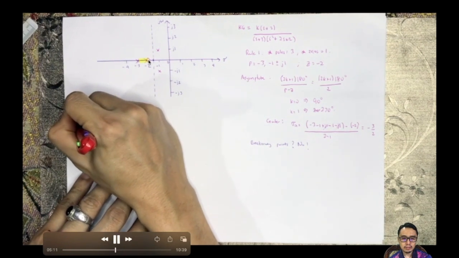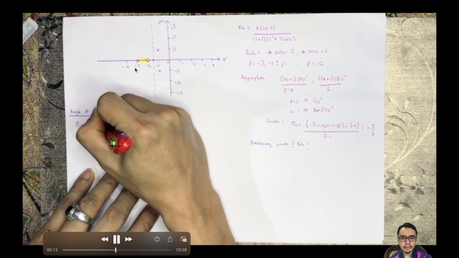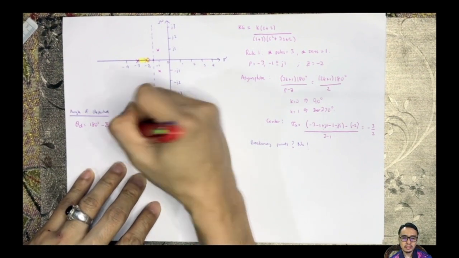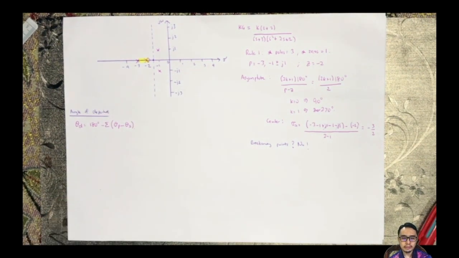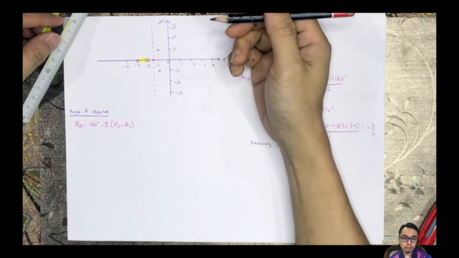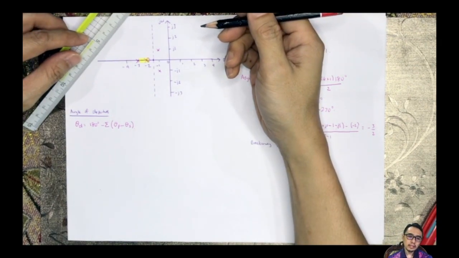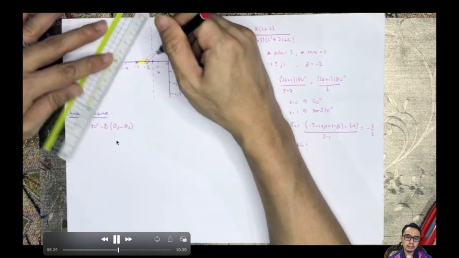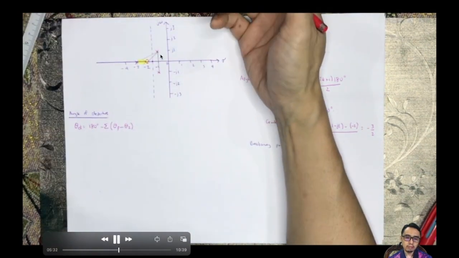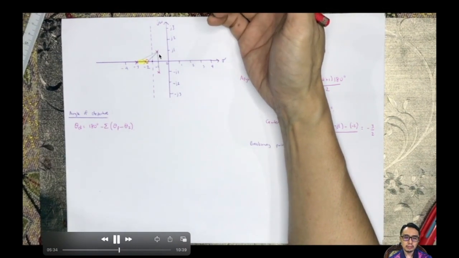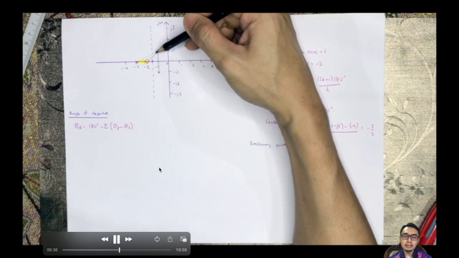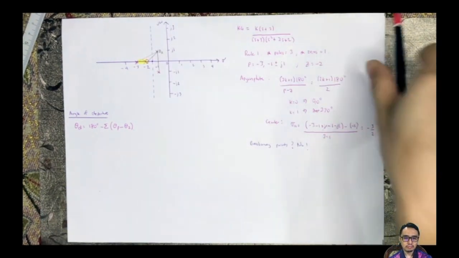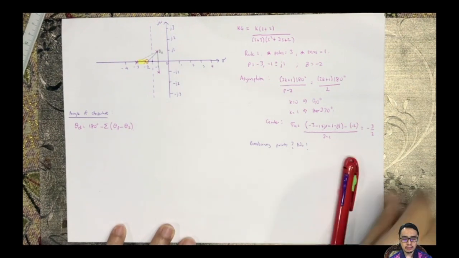If there are two poles on the real axis, then we have the case when the locus will leave the real axis. That's the case when the breakaway points exist. But in this case, there are no breakaway points. So let's try to find the angle of departure. For example, we want to find the angle of departure for this particular point. We want to know how the locus leaves that particular pole. Let's label it as theta d.